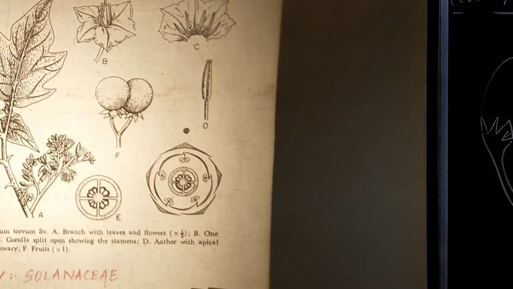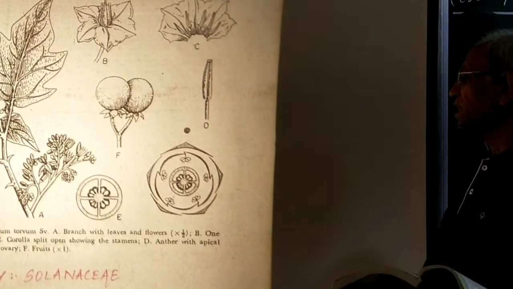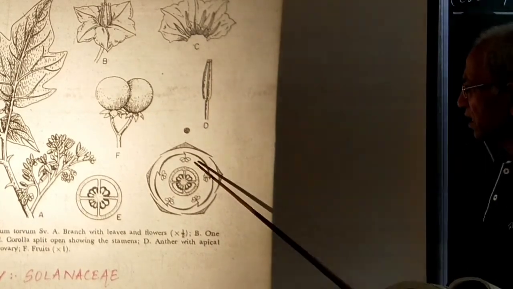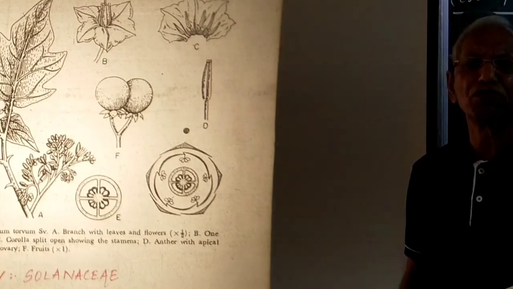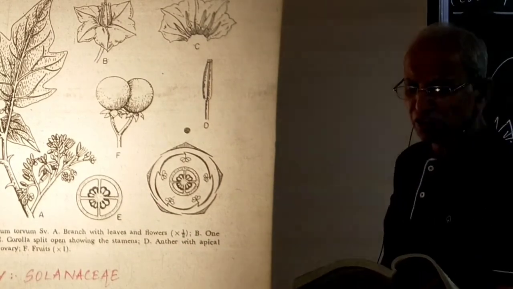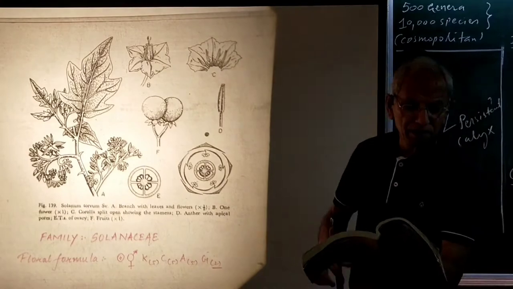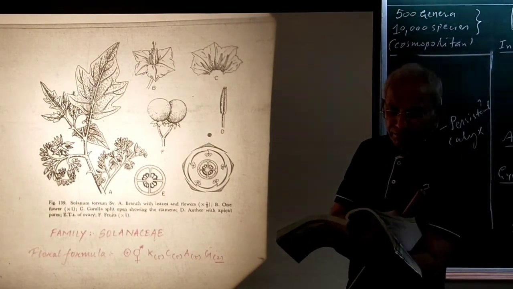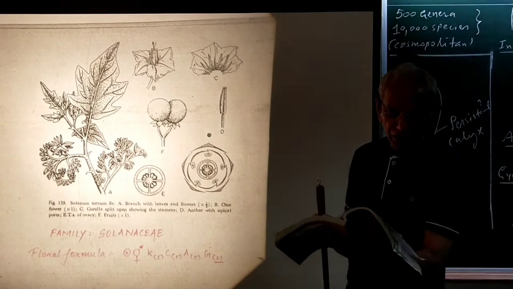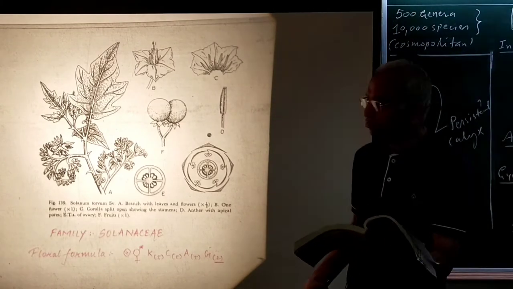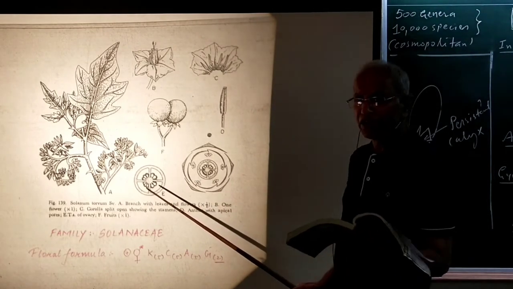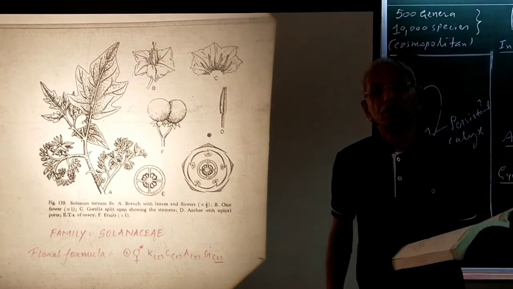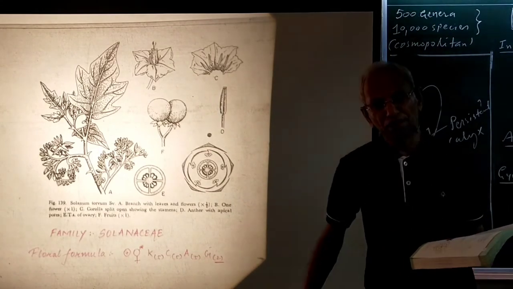So that is it. Actually, when we say the carpels are two, you may say that the carpels are four here. There is so much variation. For this particular species, the situation may be different. And if you observe your NCERT page, here the bicarpellary condition is being shown. So don't worry about such variations. It is not a fixed rule. Sometimes the two carpels may be four carpels also.